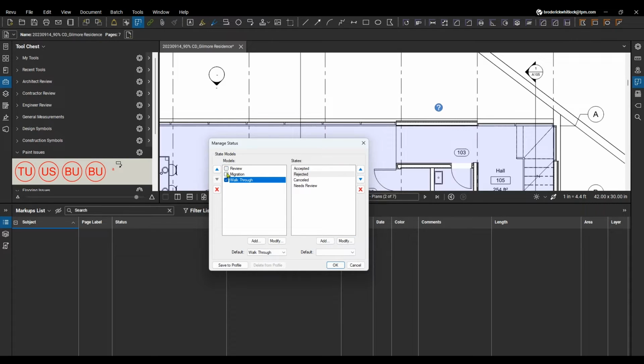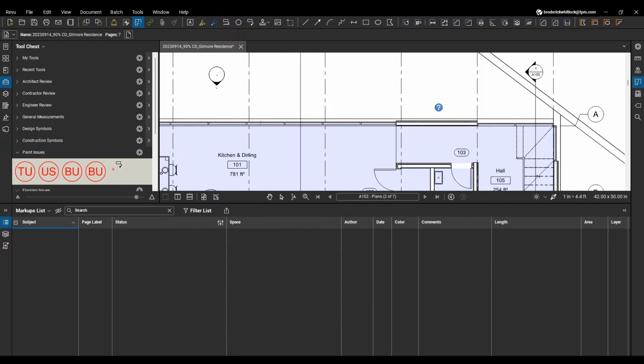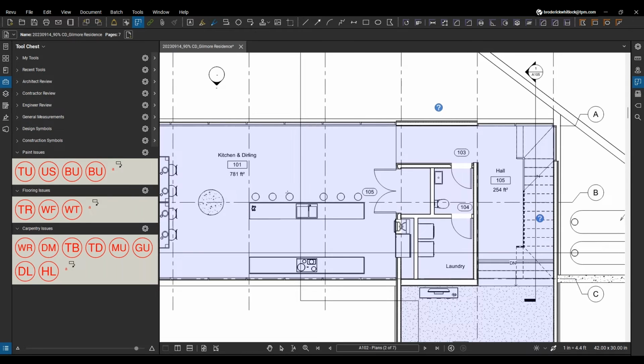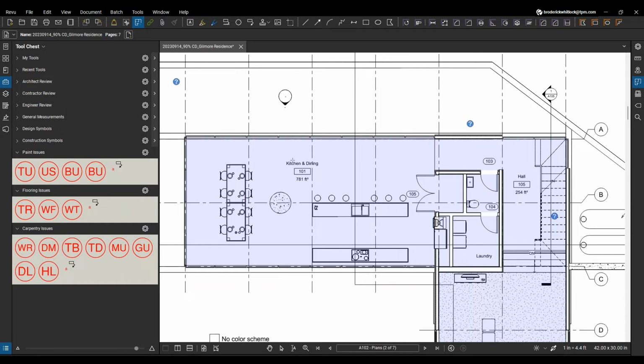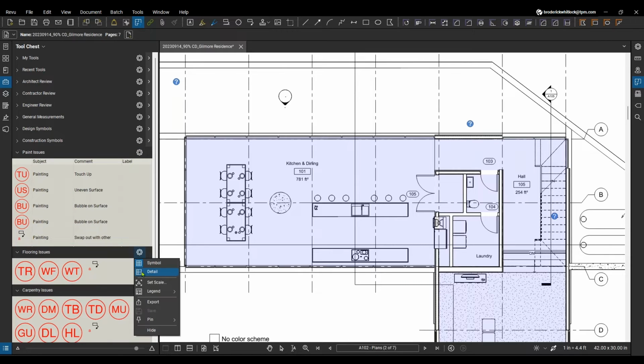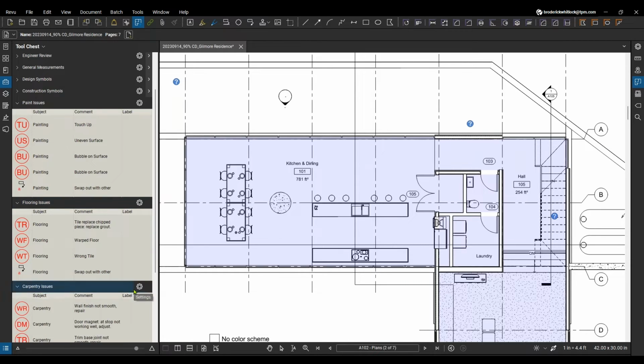And we're going to say, okay, I can uncheck these two as well because I just want to work with the ones that I just created so I don't have any confusion of my accepted status or the other ones that are the same on that status list there. So now that we have those created, I'm going to go through and do a few punches on this building. If I want to see what these are, I can go to a detail view. That way I can see exactly what they are. If, you know, say you're new to the company, you don't know what the acronyms mean just yet. So you may want to go ahead and change those to detail view so we can see those, right?